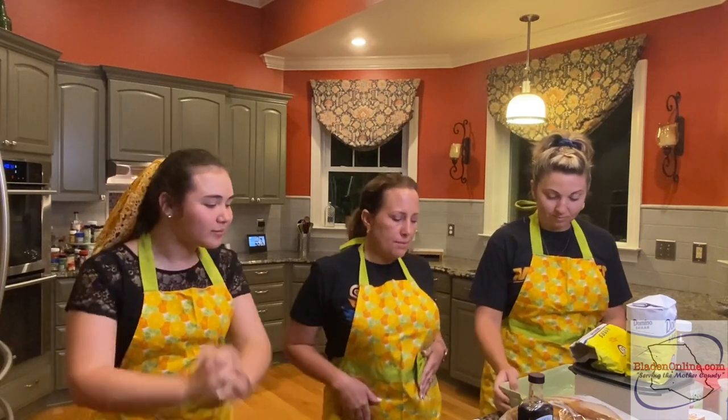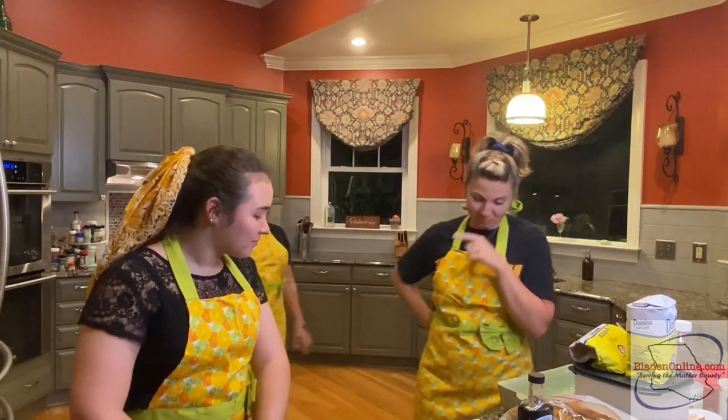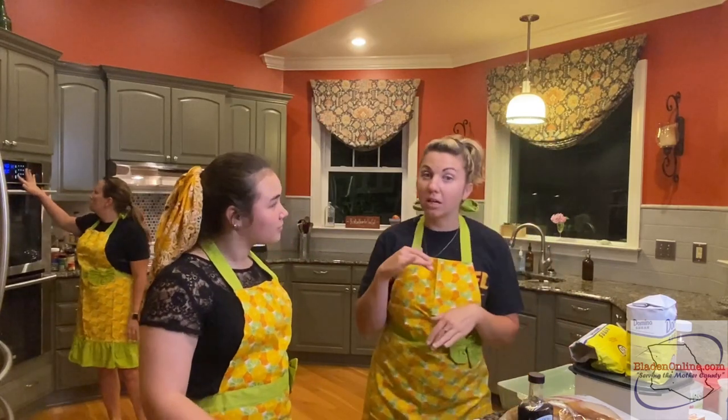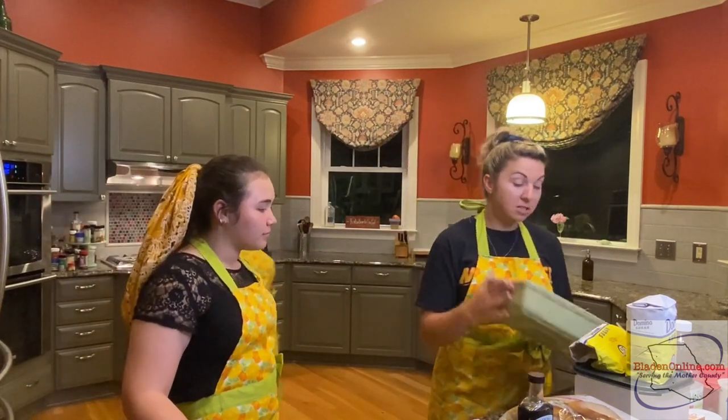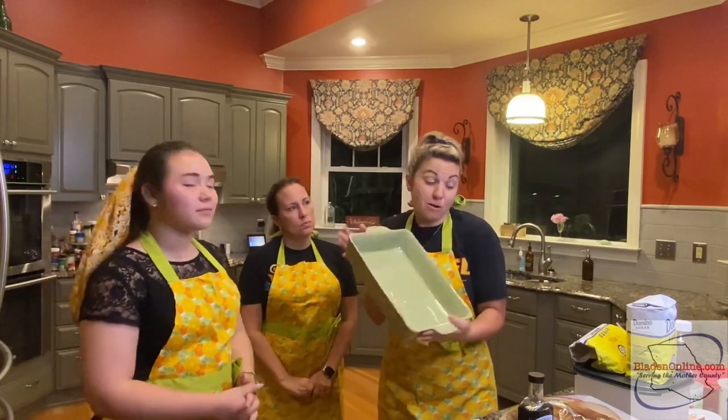Up first, preheat the oven. 350 degrees, y'all. So this particular cake, instead of being a round layered cake, calls to be cooked in a 13x9 baking dish. So that's what we'll be doing. Makes life simple, in my opinion.